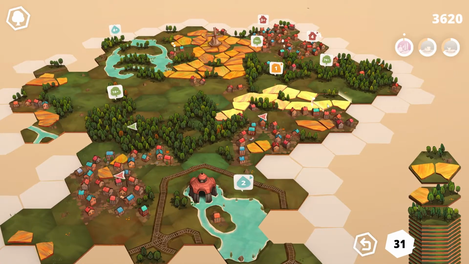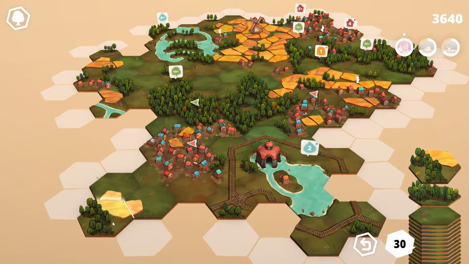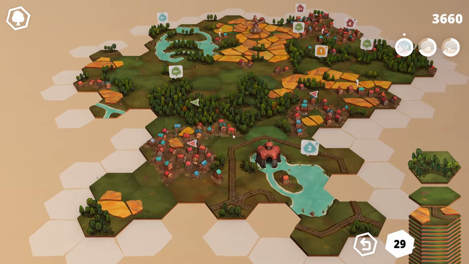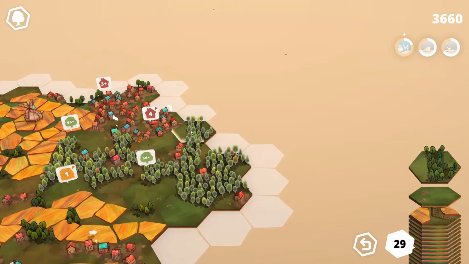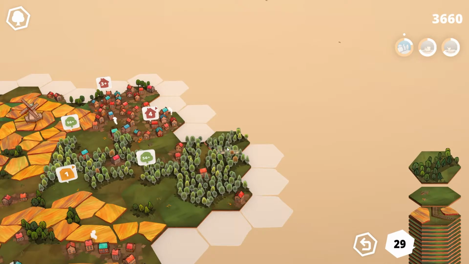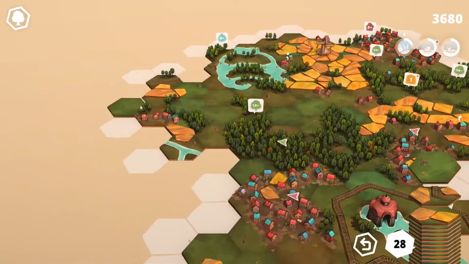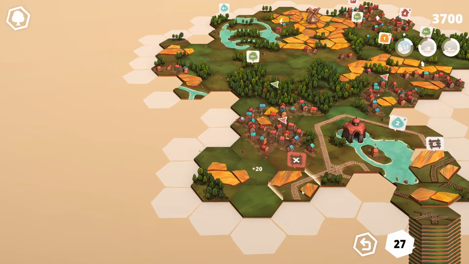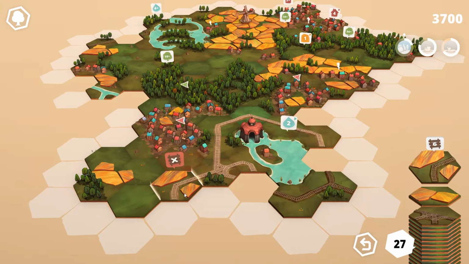Double piece of farmland. Oh, biome unlocked. Lavender. Can now do lavender biomes. Quite like lavender as a color. All right, a whole lot of fields. Six tracks. Wants exactly six.